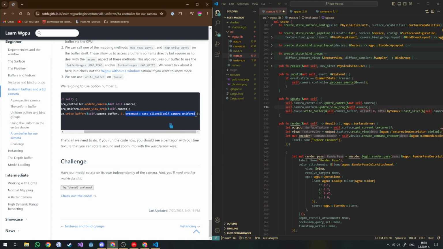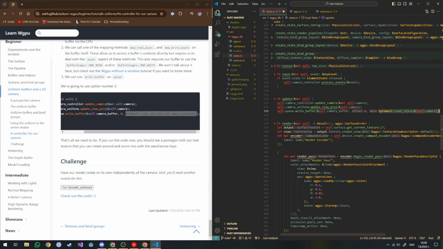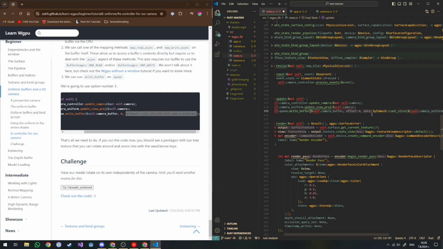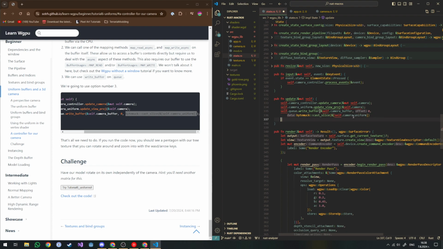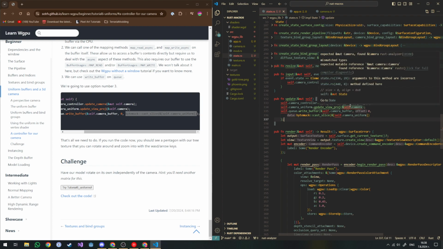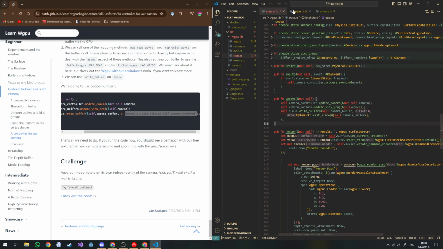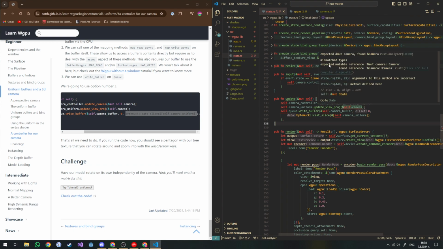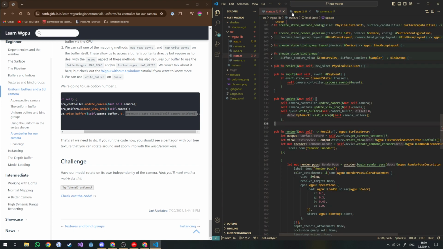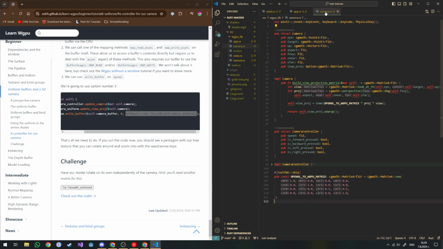Let me just copy this. Update view projection. Oh, why does it? Oh yeah, I know why. But it's fine, I can do this. Okay, let's see, will it work?